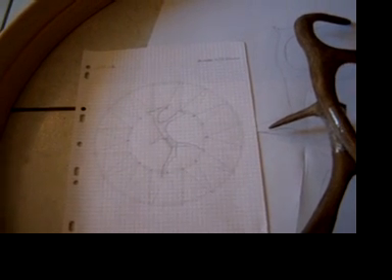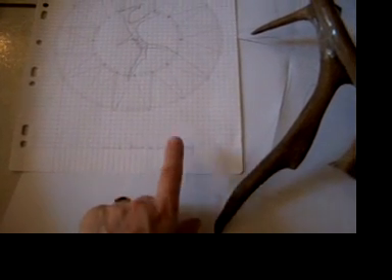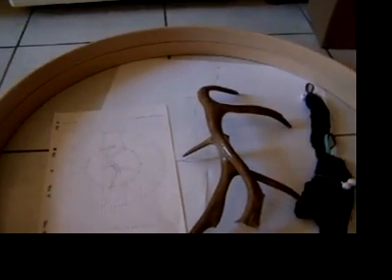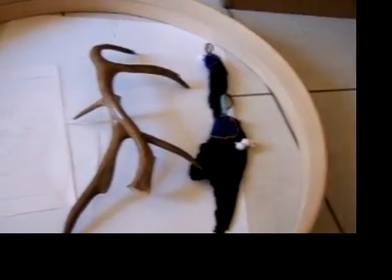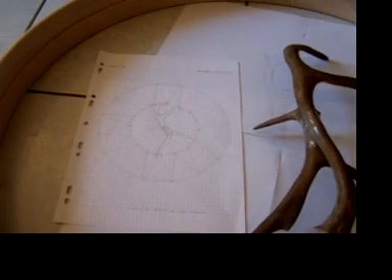I will wait until the end of the week to be sure of what I project, so I just buy the right thing. I have measured roughly the length for the lace — I will need at minimum one meter sixty. Just so you can imagine, it's a 68 centimeter wide circle, and on the inside it will be, if I remember well, 37 or 38. The middle is in inches — I don't remember how much.